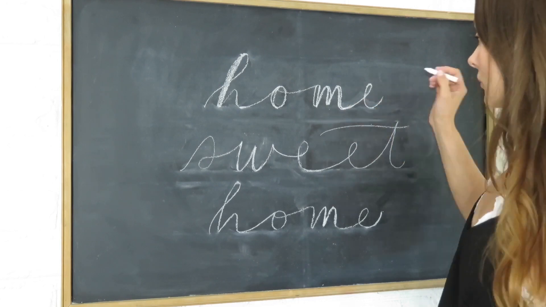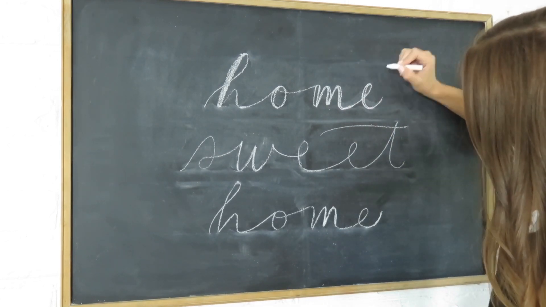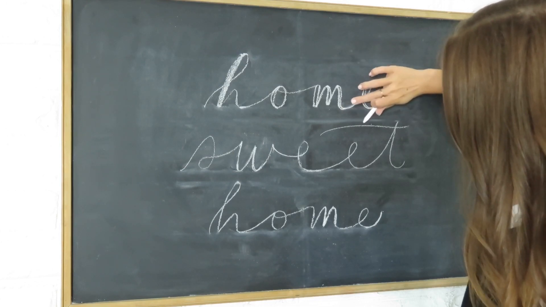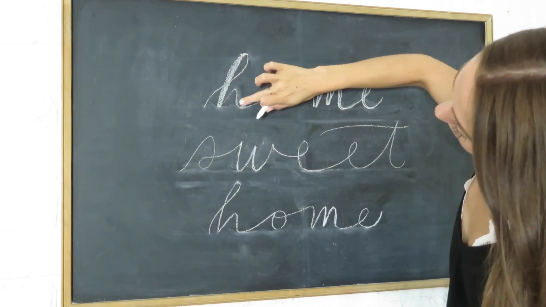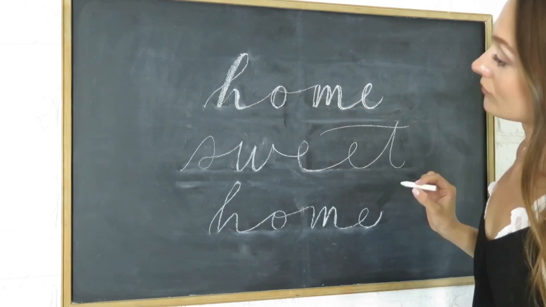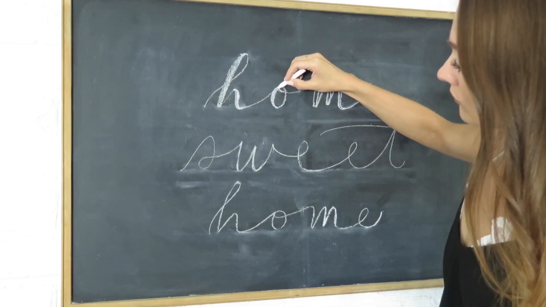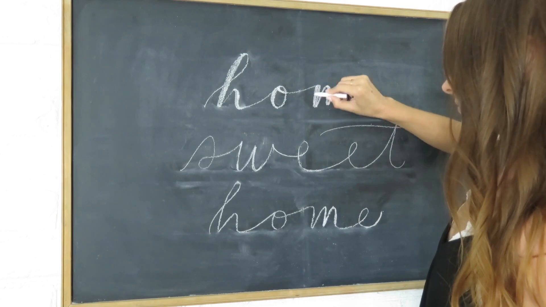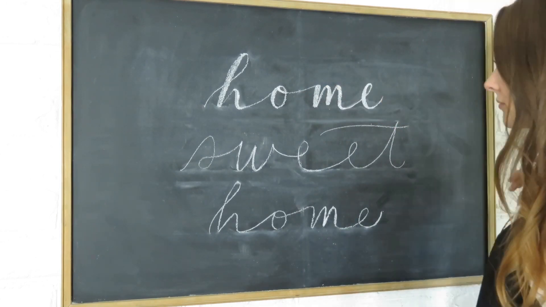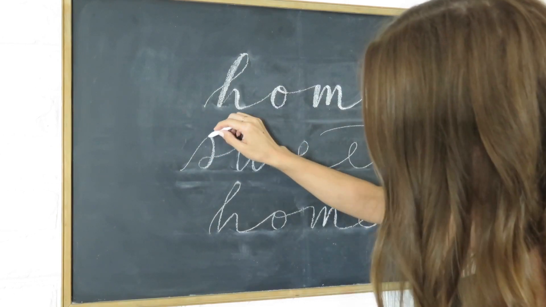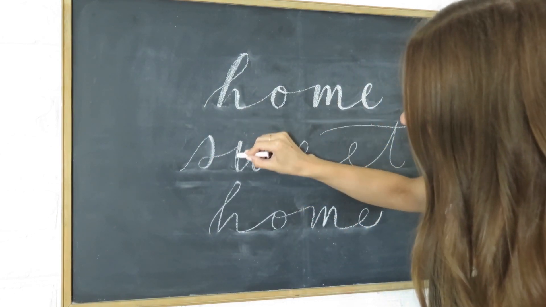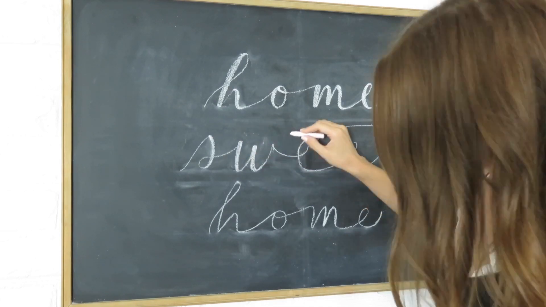I'll link my modern calligraphy video in the description box below if you're looking for an in-depth tutorial on lettering, but what's most important here is to just be as consistent as possible with your width and height of your letters as well as the spacing between them and the angle at which they're turned. You also typically want to write the same letter the same way, and although all of these rules can vary from style to style, it's generally a good idea to follow it because it makes things very easy on the eye.